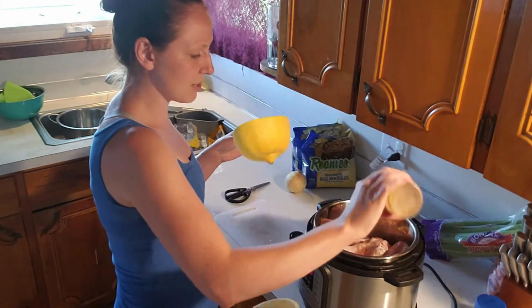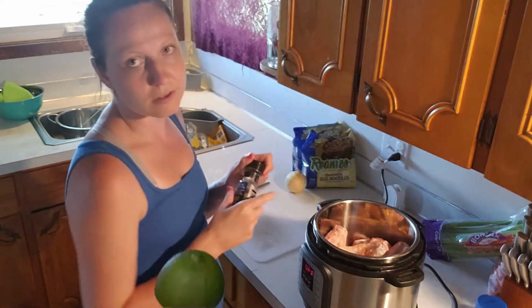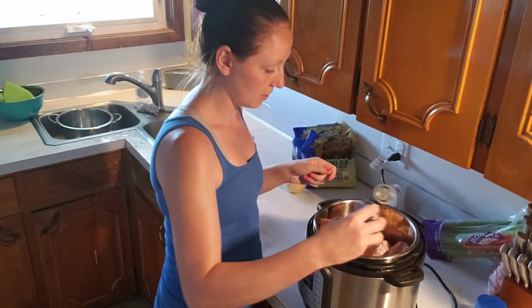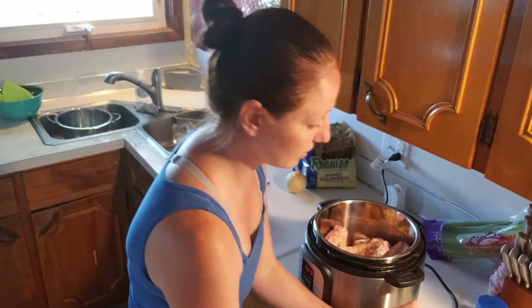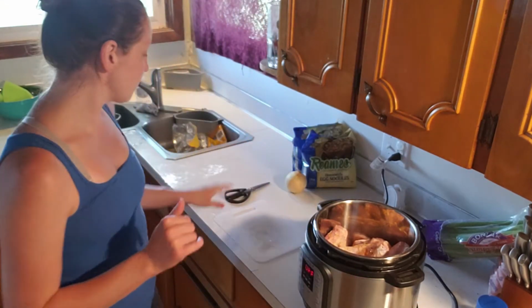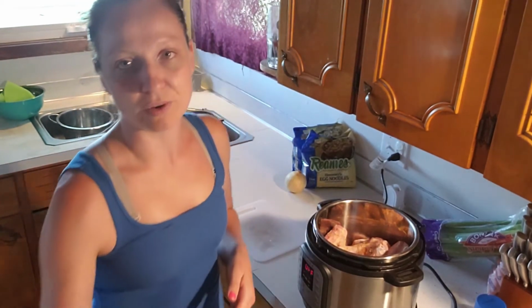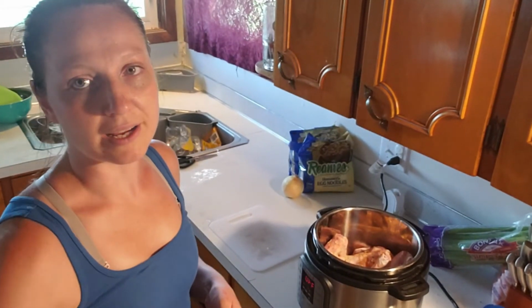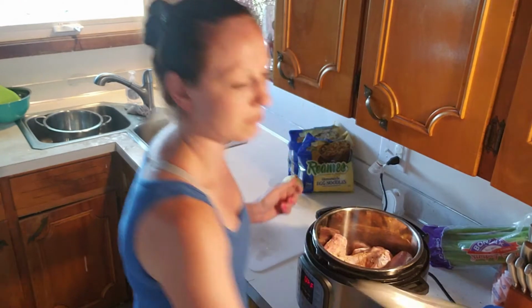I just season it a little bit before, that way all the juices and stuff mix together, and then I don't have to do a whole lot of it later. And I've noticed that sometimes if you don't do it before you start cooking, then it tends to be plain and boring, and that's not what I'm going for. All right, then we're gonna set this guy, well, I guess I'll put the lid on first.